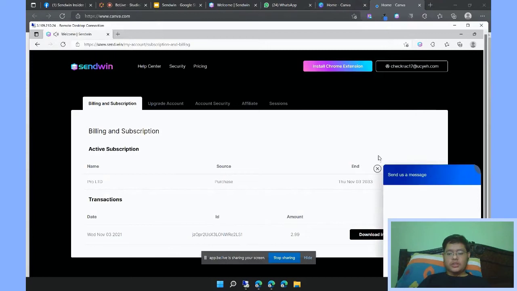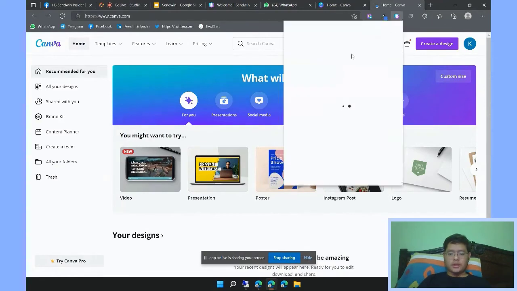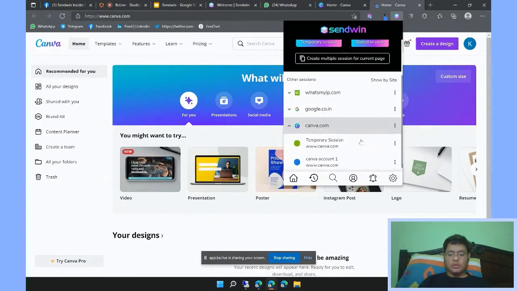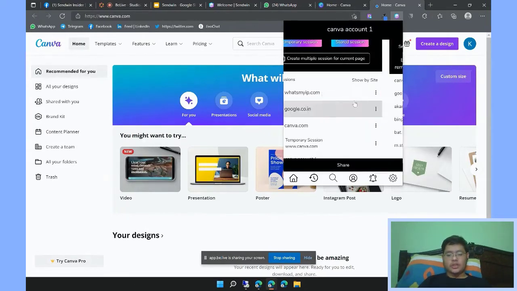Let's say I want to share this Canva session, right? Without sharing password and email and everything, as I mentioned earlier. So what you can do is open this live stored session, and there's a three dots at the corner. You can open it, and there's an option to share this session.